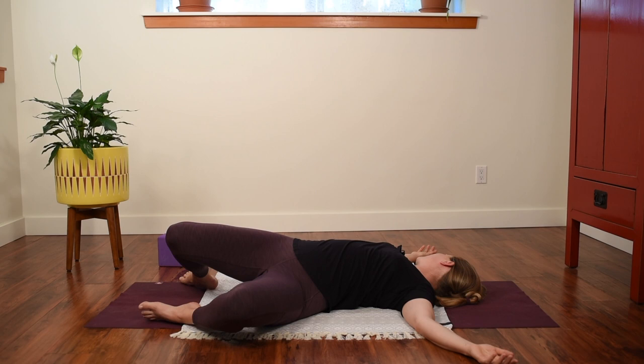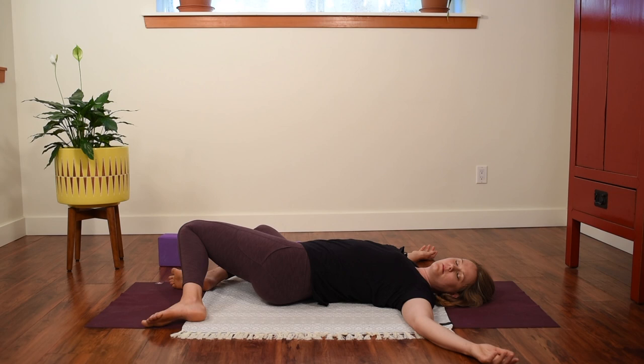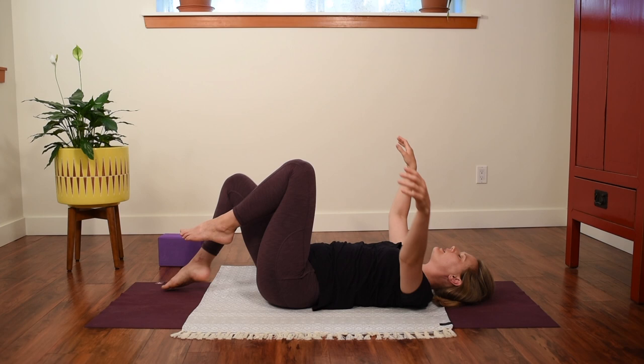And taking your knees all the way over to the right and your head to the left. And bringing your knees and your head back to center, hug your knees to your chest, round your spine, forehead to your knees.